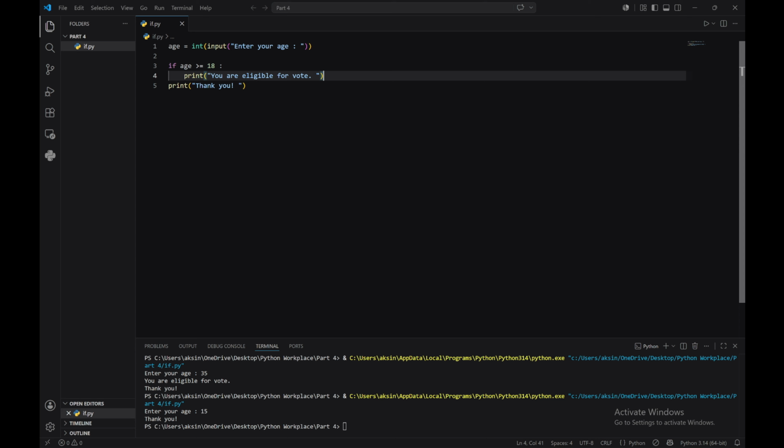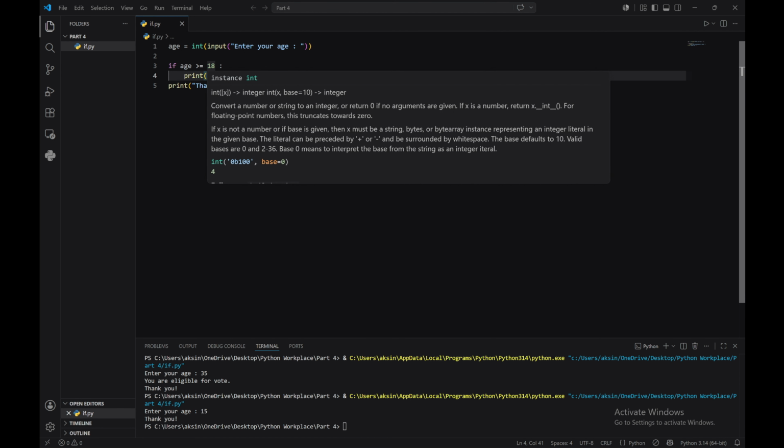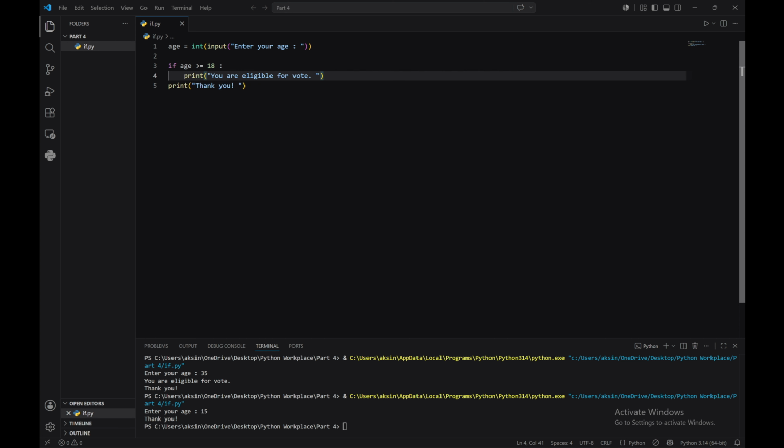The things you need to remember: after writing if there is a condition statement, only if the conditional statement is true is it going to execute the code inside.